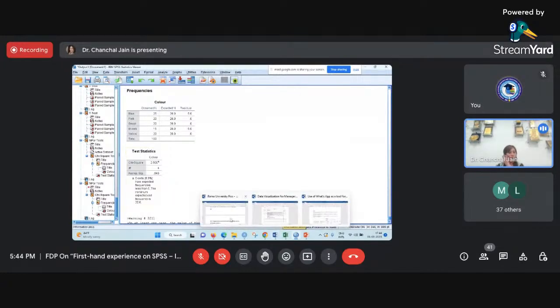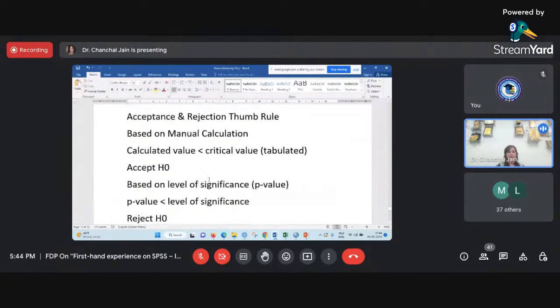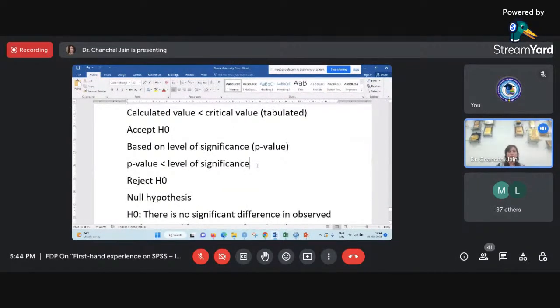So I have shown you here, we have written that this is the p-value. So in this case, we would reject the null hypothesis, but here our p is greater than 0.05, because the p-value is 0.645, which is greater than 0.05.